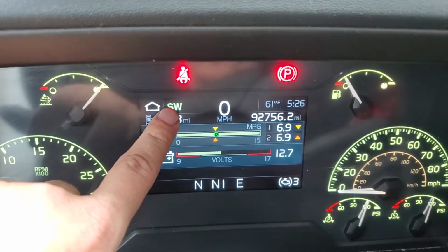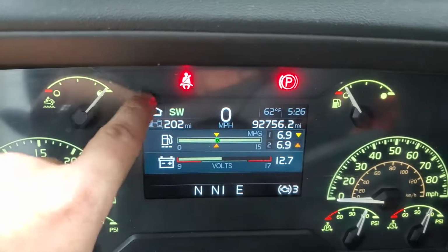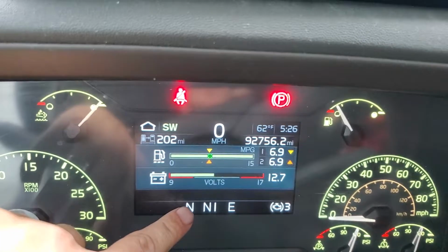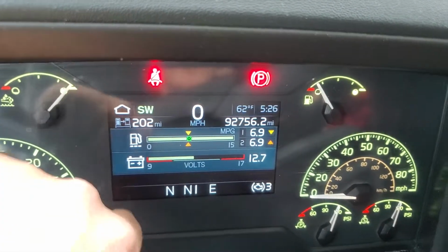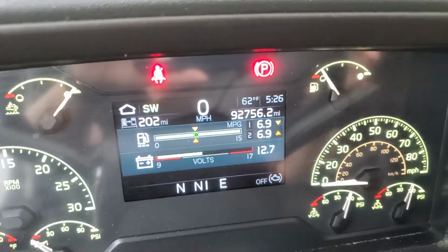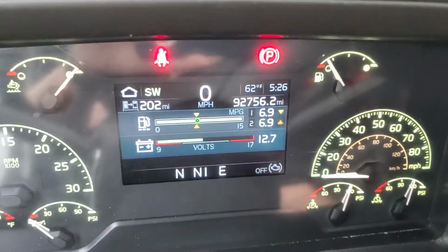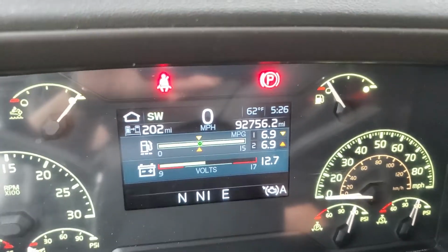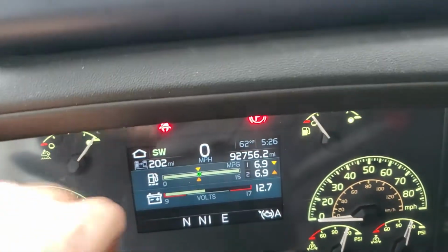So, battery voltage. Let's see, compass. House. I don't know what that means. I think home time, maybe? I don't know. But anyway, this is the gear. I'm in neutral. I don't know what the E means, but it's always there. And then engine brake level. So it's got 4 settings. 1, 2, and 3 obviously for manual engine braking, and then when the cruise is on, you have automatic engine braking, and if the engine was on, I could show you.